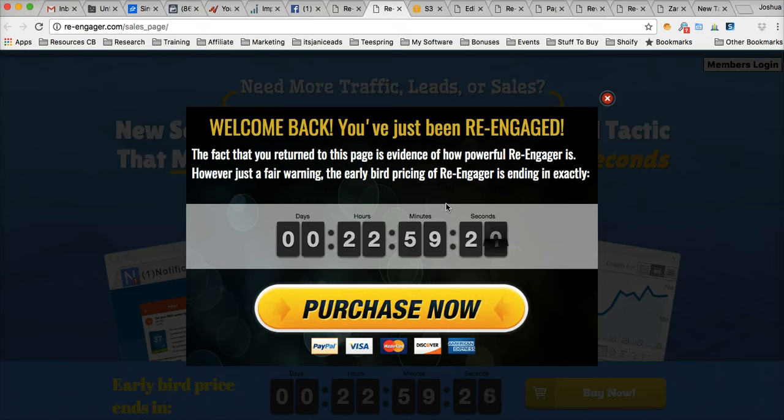You can have a buy button like this, you can have an opt-in form, a discount code — anything you want you can display on this pop-up. So this plugin is doing two things: it's bringing people back to your website and it's allowing you to tell them hey you forgot to buy this or there's limited time to get this. You're able to get them back to your website, get them re-engaged, and get them to buy your product, opt into your list, or call your office — whatever you want them to do. They're leveraging Facebook's technology but putting an awesome twist on it to allow us as marketers to make more sales.